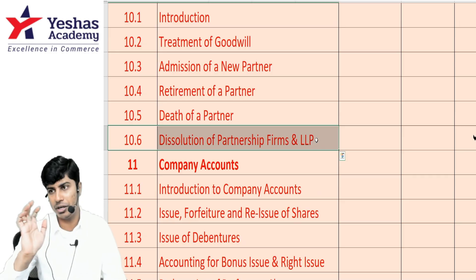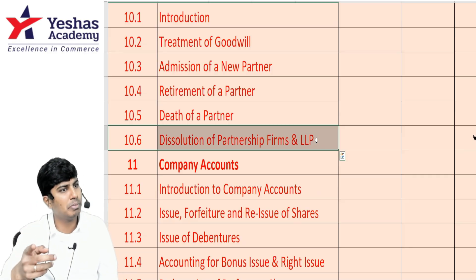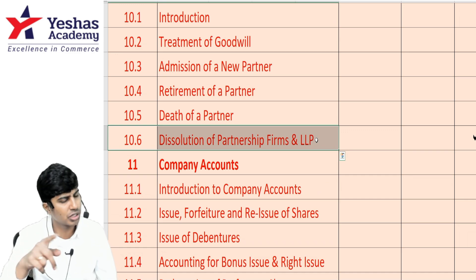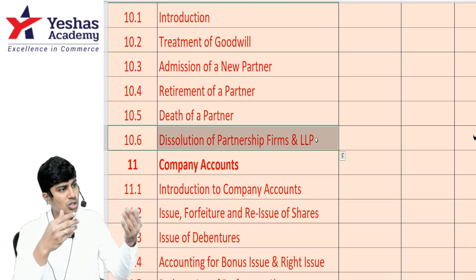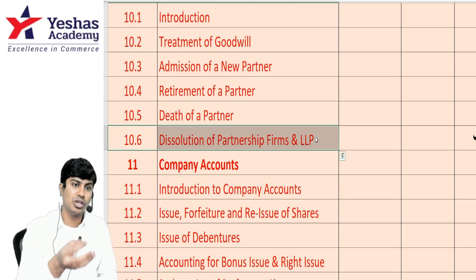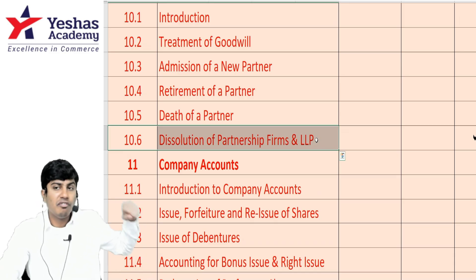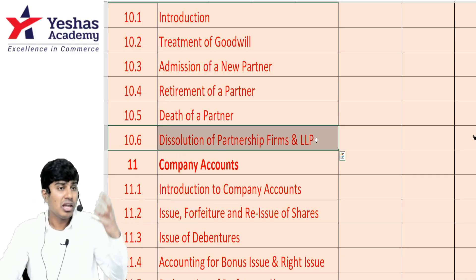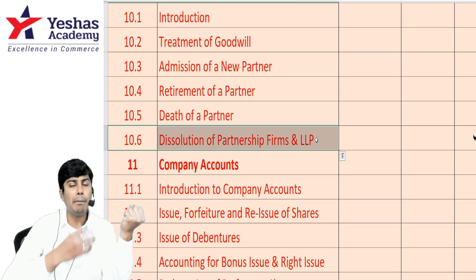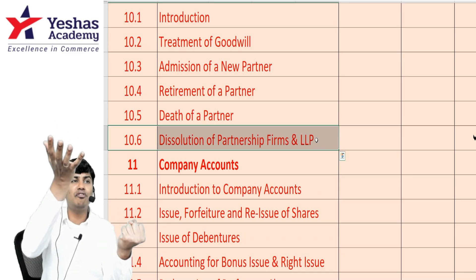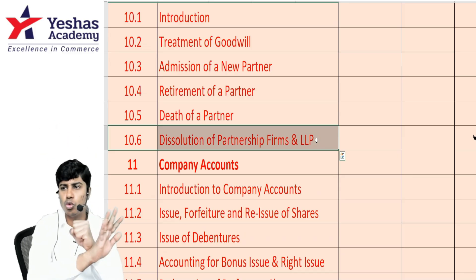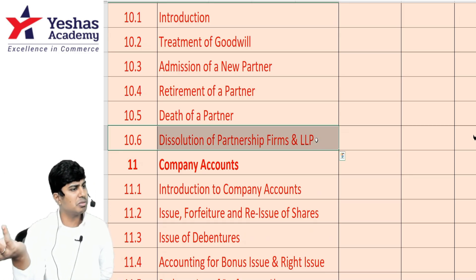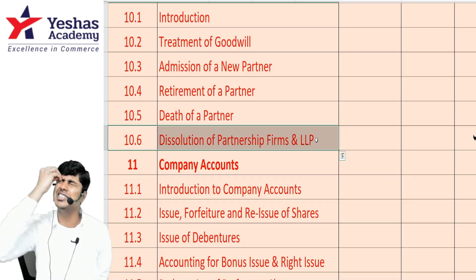For the partnership as a whole, don't skip JLP treatment — it is crucial and can come as part of a bigger problem. JLP applies in admission, retirement, death, and dissolution. In brief: if a partner dies, you receive the sum assured; if a partner retires, you receive the surrender value. The money received belongs to the firm and, if it is profit, is shared among all partners in the profit-sharing ratio. If JLP is treated as an asset, compare the surrender value in the balance sheet with the money received — if more is received, share the profit. If there is no JLP asset, the entire money received from the insurance company is profit to be shared. If there is a JLP reserve in the balance sheet, treat it like any other reserve.